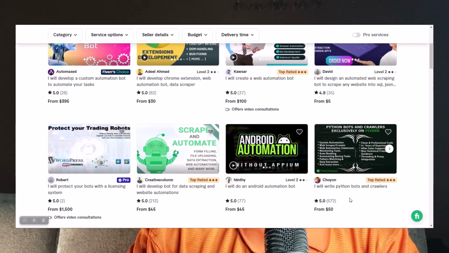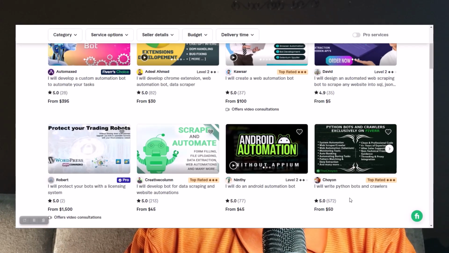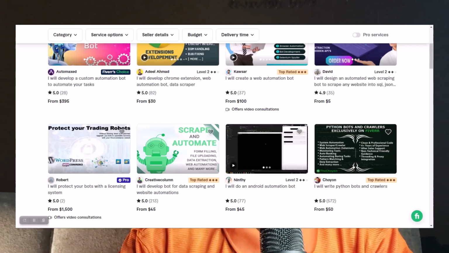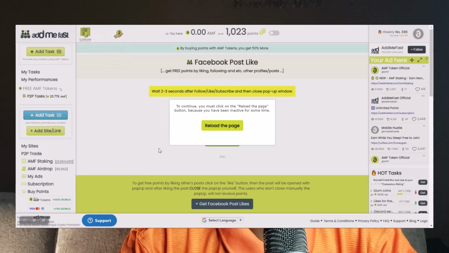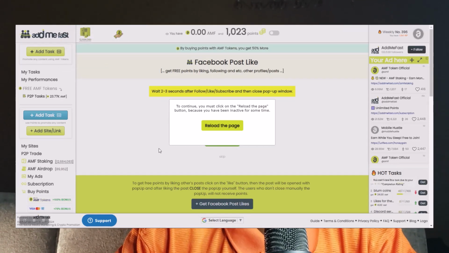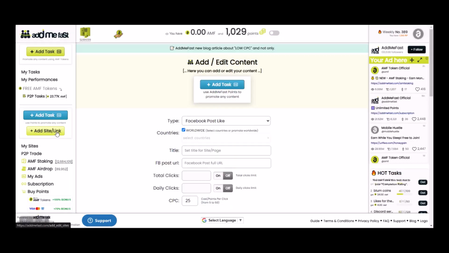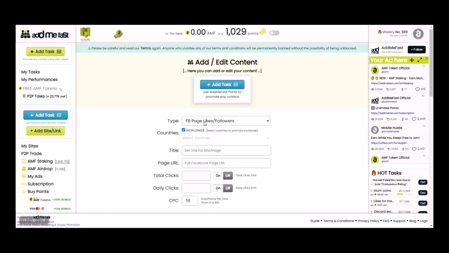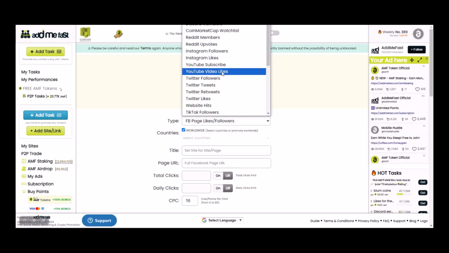So when they turn this bot off, you need to get your own that will help you. But if you don't have one, or you want to do the task for yourself, you can do it yourself, but it will not work fast for you. And to add a link, just come to this site. So if you look here, it says Facebook page likes and followers, and you can change it. All these are the platforms that you can use. Okay, we have TikTok and the rest. So you just come in and choose the platform that you want to promote.